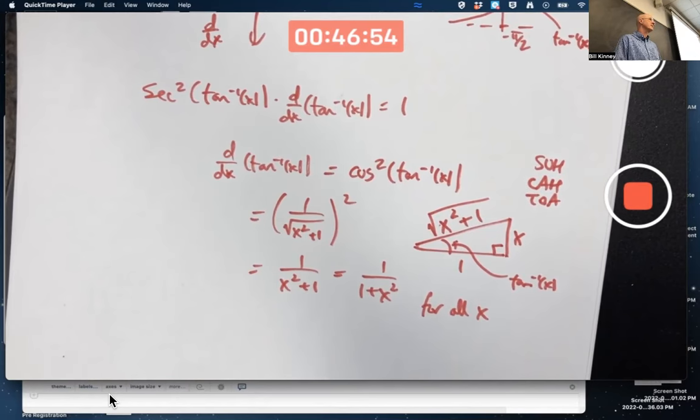A bunch of new derivatives to know for the next quiz and the quiz after that on next Wednesday and the gateway exam in 12 days. You need to practice. You're going to forget these if you don't practice. And by practice, I mean more than just trying to get your homework done and then going on to other things. I mean sitting down and practicing these on your own, going beyond the homework.